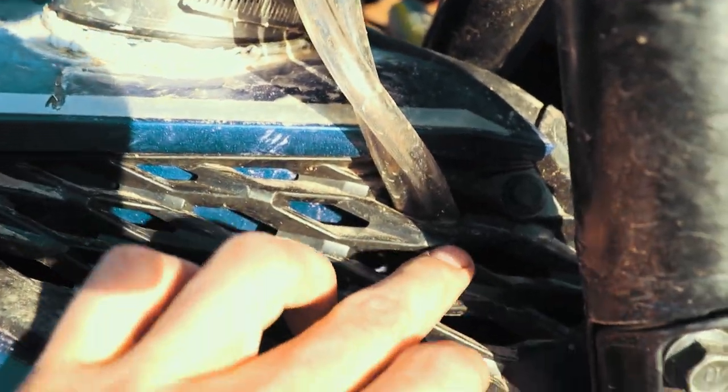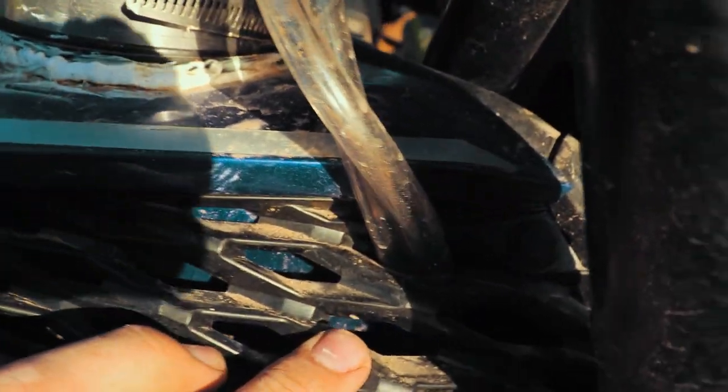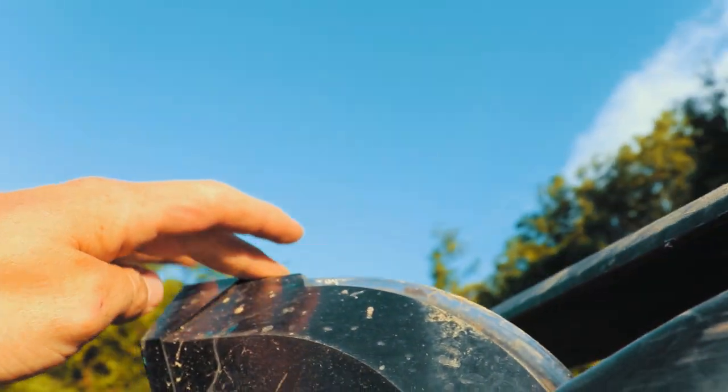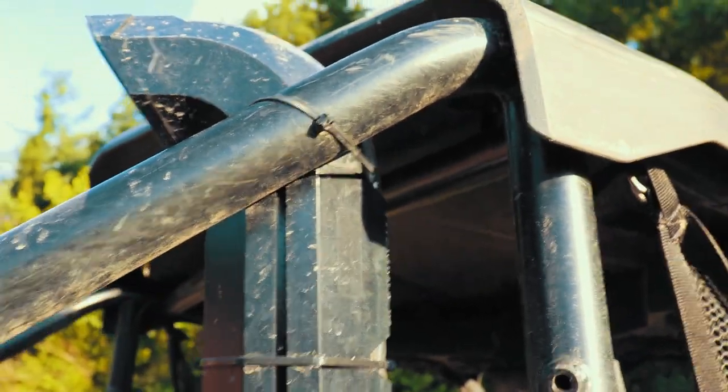And then I ran those up. I just came through this here. It's kind of a tight fit. I'm trying to push it through those holes. And these run up the back side. You run them through the Warrior riser. And these are the vent lines about up there. So now you got all five vent lines and their locations.